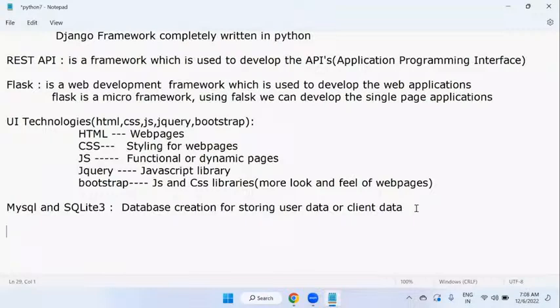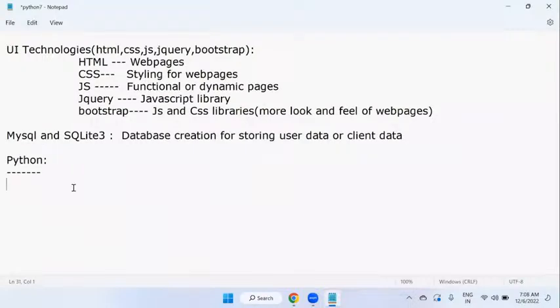So what is Python? As I said, Python is a programming language which is used to write the coding part for application development. And here we need to know what type of language it is. The reason is we already have existing languages like C, C++, Java, C#, .NET, more vast languages which are used rapidly in application development, like Java and C#, .NET. Those are also strong enough to build any application. But why did Python become a popular language, and why are people moving towards Python? What is the reason behind that?